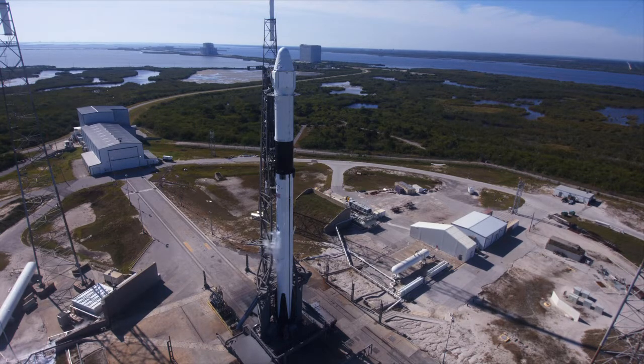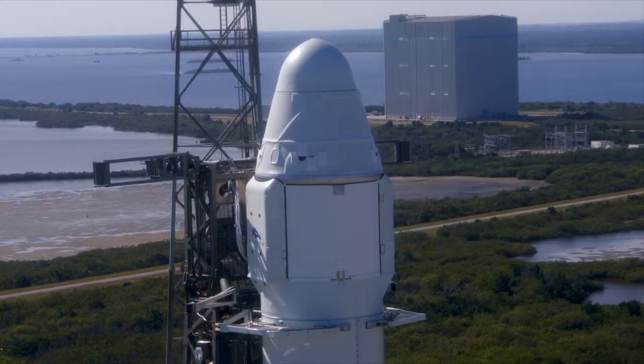Now, both Falcon 9 and Dragon were designed with reflight in mind, so the vehicle hardware is built to support multiple missions with minimal refurbishment in between. Our Dragon spacecraft has been flying for nearly 9 years now, and today it's one of the few vehicles flying that can deliver significant cargo to the International Space Station, and the only one that can deliver significant cargo from it. To provide a little historical background, in 2010, SpaceX became the first private company to send a spacecraft into orbit and then return it to Earth.